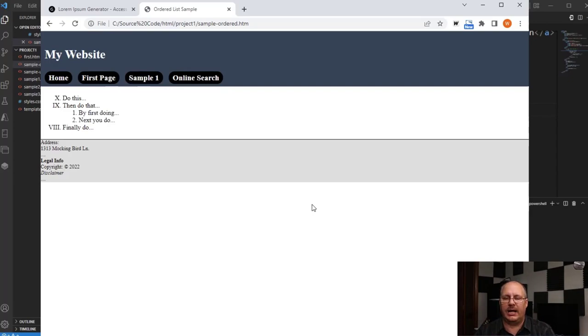But there's one more type of list that HTML5 gives us. And this has actually been a part of HTML for a long time. And that's called a description list. Now, it used to be called a definition list in previous versions of HTML. In HTML5, they went from definition to calling it a description list. What changed? Its name. That's it. Okay? So the definition list is gone, description list is in. If you hear people either interchange those, that's the reason why. So let's look at our description list and see what's different about it. And it turns out it's actually quite a bit.